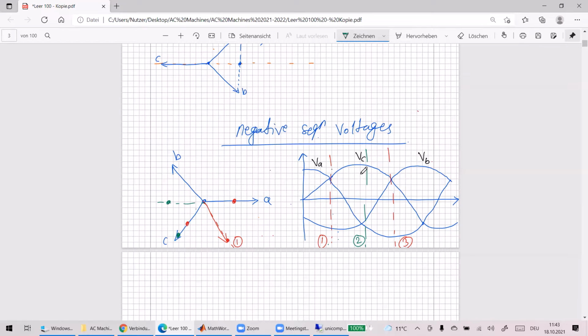And what about C? No, C is done. What about B? B is again negative, so here. So where will be the resultant? The positive C axis, right? So we have the resultant here in this direction.